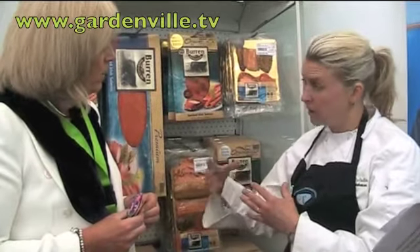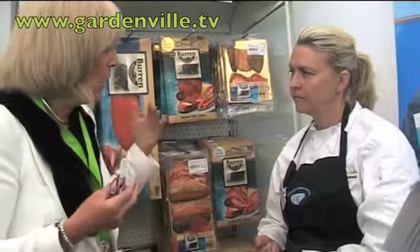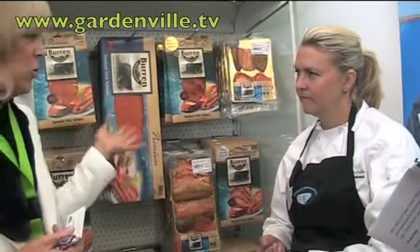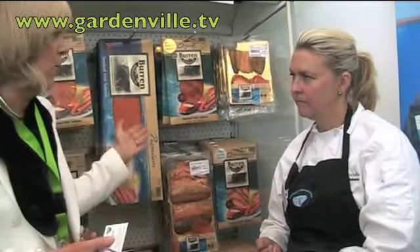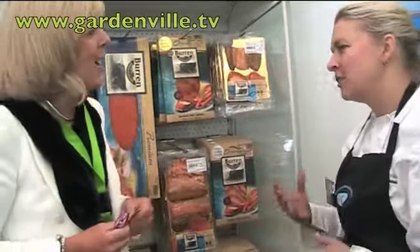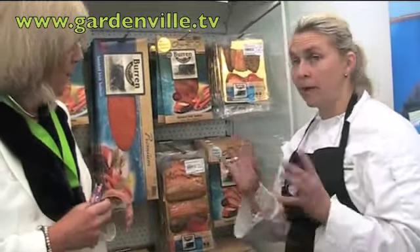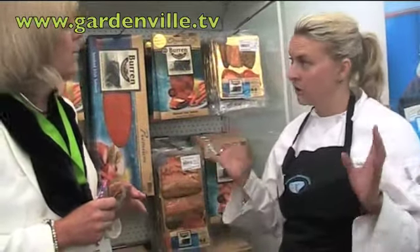The whole microclimate in which you smoke the salmon also matters. We have a river running beside us, so we have very moist and very special air. It's the Irish west coast, and that makes a huge difference to the flavour and taste of the salmon. People don't always understand how air temperatures and all those factors go into producing something of such delicious taste and quality. It really is an artisan product — that's what it is.